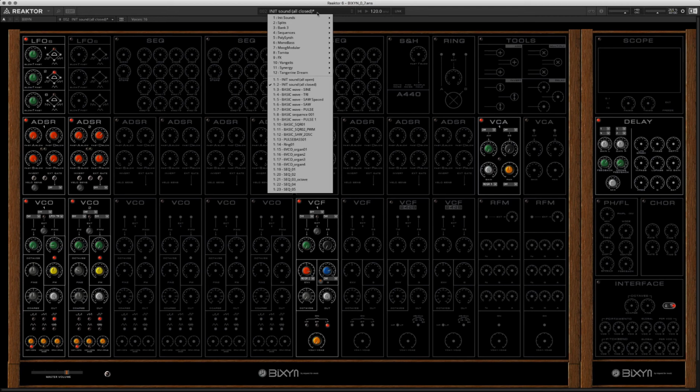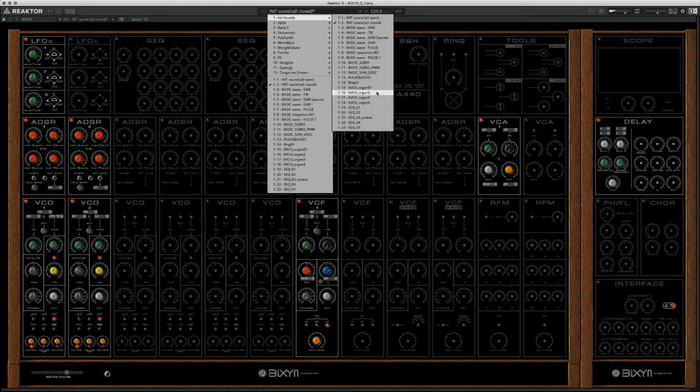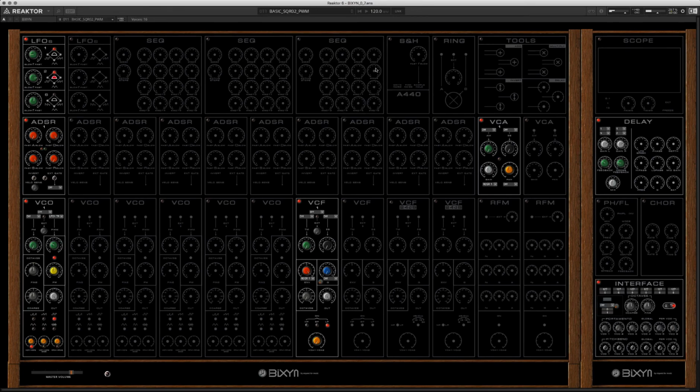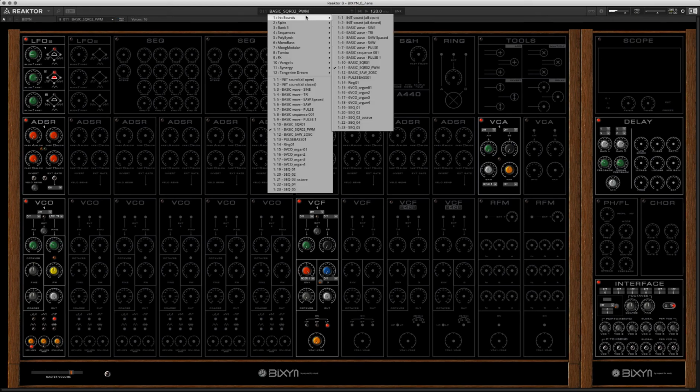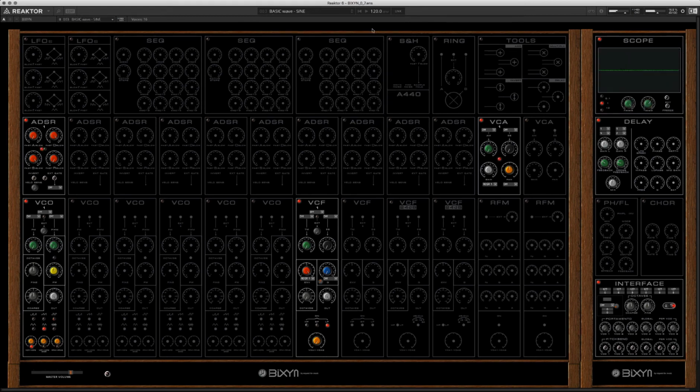Well, for instance, I've got lots of presets already made, for instance, a couple of init sounds, like the sounds that you would need, like a pulse width modulated square, or just a simple sine wave.